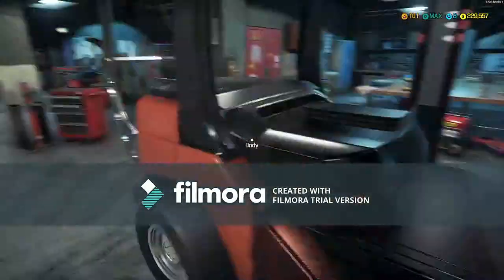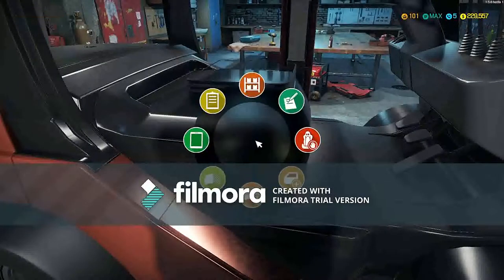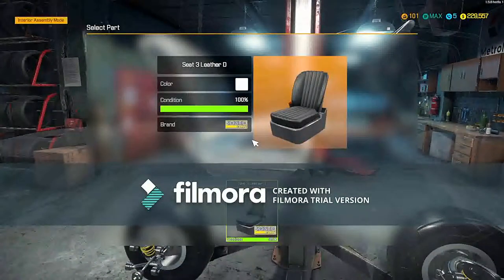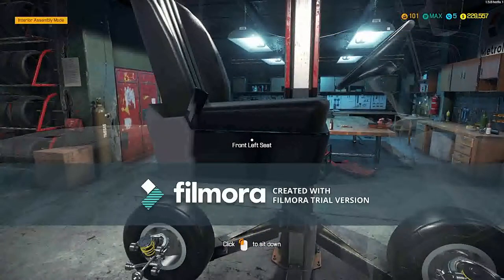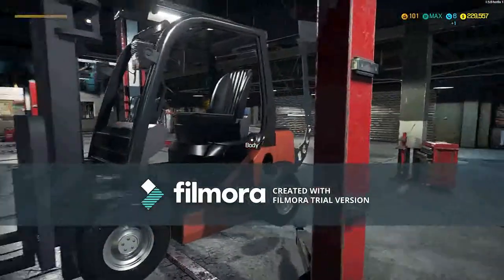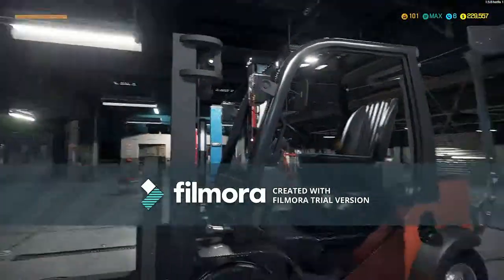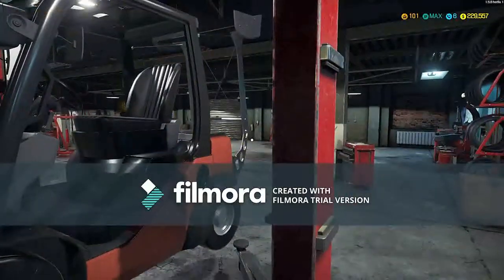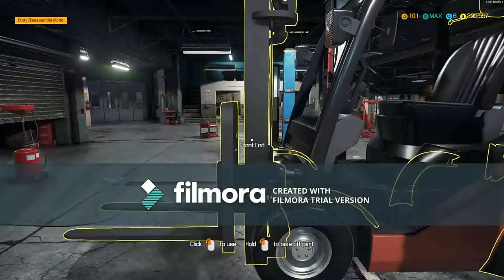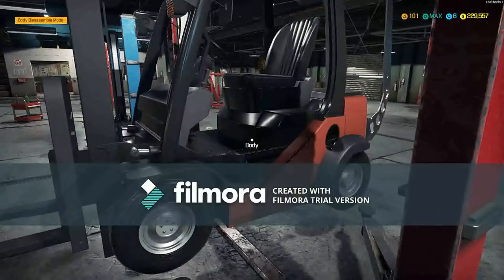Alrighty, let's go ahead and put in the seats. It says front left seat. I was not aware there was a front right seat. There's not, but it's still interesting to think about. I mean, that's how the modders designed it. That is kind of cool, though. I was not expecting that whatsoever. That is really cool. But now I know.